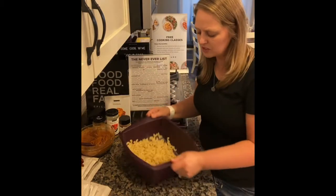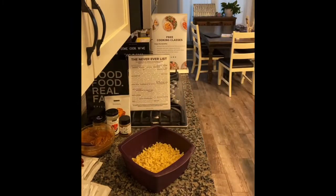So super cool. So there's just kind of the regular mac and cheese. Let me go ahead and add the cheese sauce now.